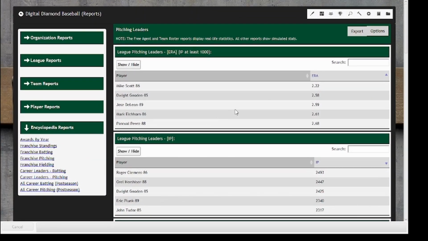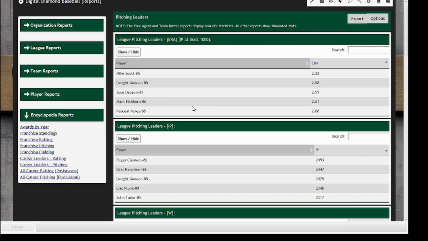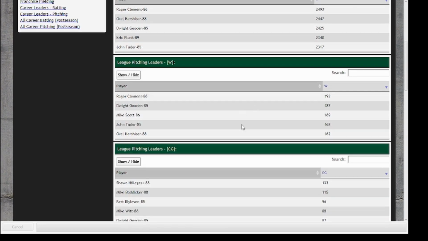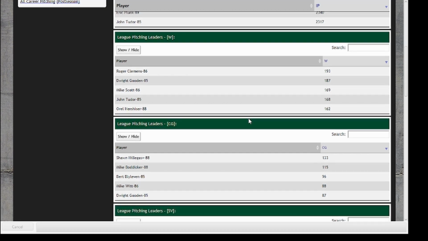Pitching, same deal. We're looking at 1,000 innings pitched here, and pretty much, maybe some of these guys you wouldn't expect up there, but certainly Scott and Gooden. Innings, wins leaders. Clemens 19 wins per year.